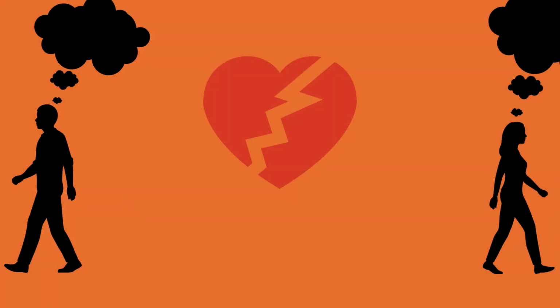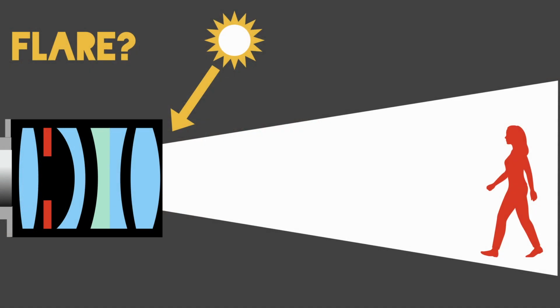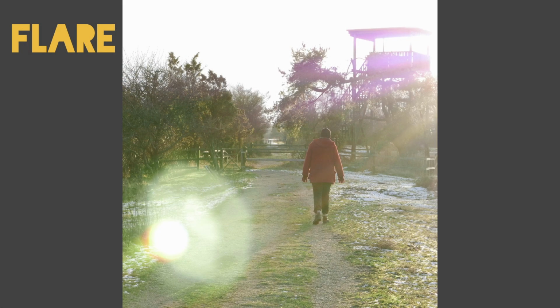And in the few cases when you want to put your subject more or less in the corners or at least in the edges of the photo, sharpness may not be that important. But sometimes when you're reproducing a painting or a drawing or a blueprint or something else, you want the whole picture to be sharp. Some lenses give something called flare. It's when the sun or another light source hits the front lens. You get an effect like this.